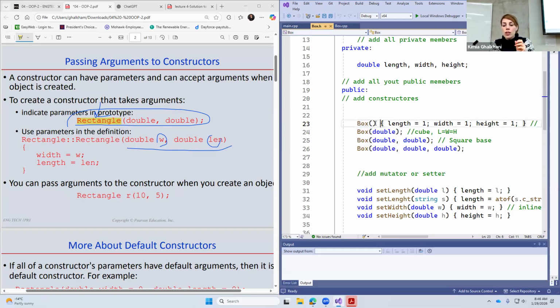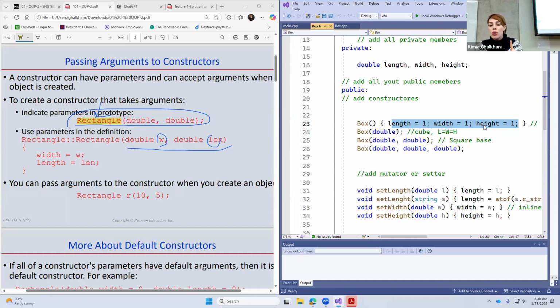Again, as I said, a constructor could be default, like the one in here. Box doesn't have anything inside the parentheses. And of course, if I'm giving it some detail, if you pay attention, you can see all of them are set to a certain number. In this case, I set them to 1. It could be any other number, not only 1. It could be 0, it could be 1, it could be any number, 2, 3, whatever.